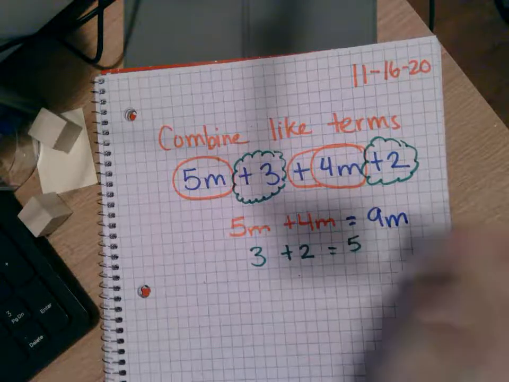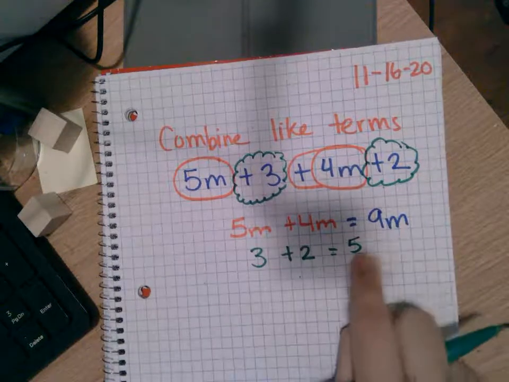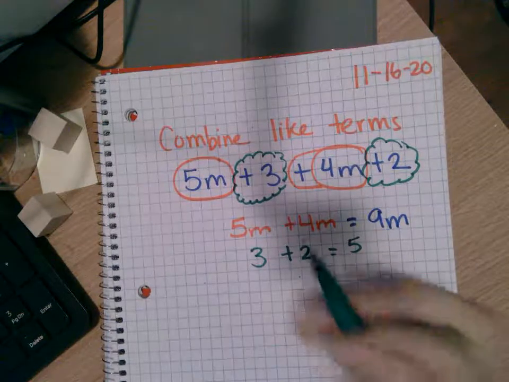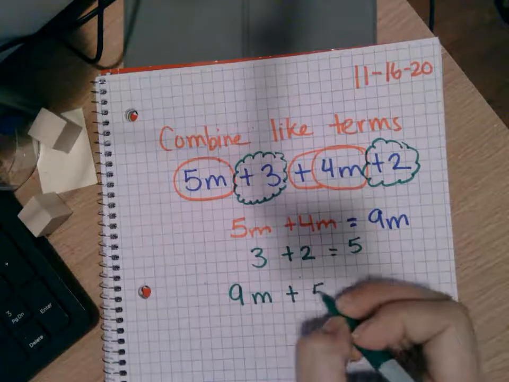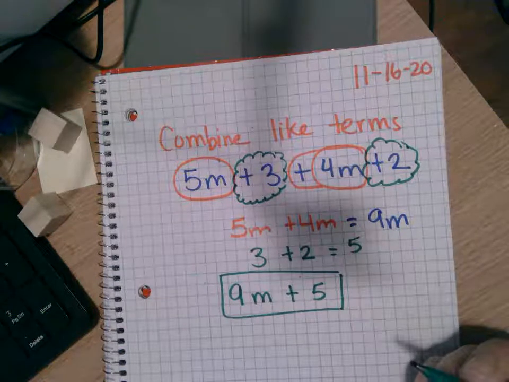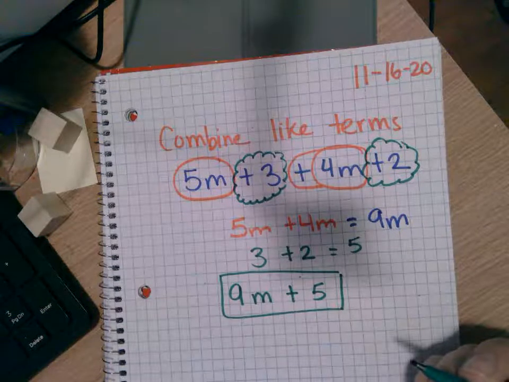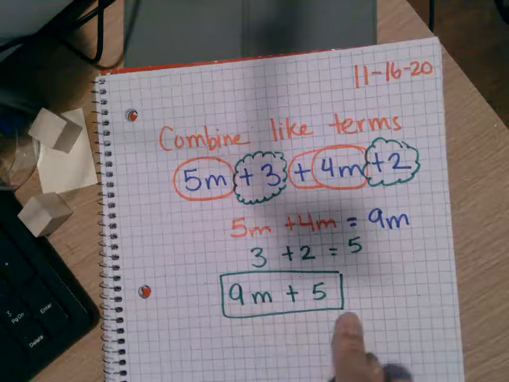5. So I check to see, did I circle everything? Everything's used up. So therefore, these will make up my answer. My answer is 5m plus 5. And that is my final answer right now. I can only simplify these. I cannot solve them because there's no equal sign. Okay, so this is my final answer. That's it.